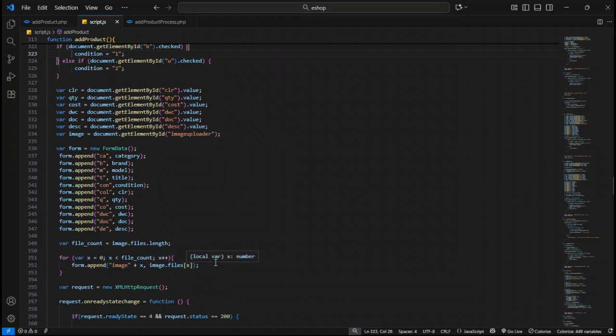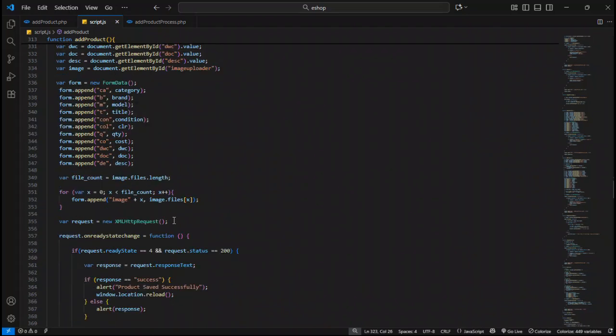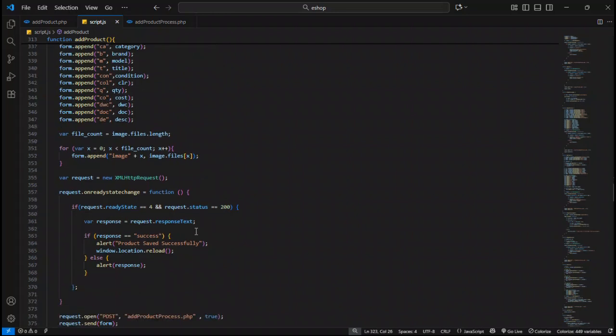So if three files are uploaded, they will be sent as image 0, image 1 and image 2. And next we will create an XML HTTP request where we use the AJAX technique. So here this sends all our form data to the backend via the POST method.